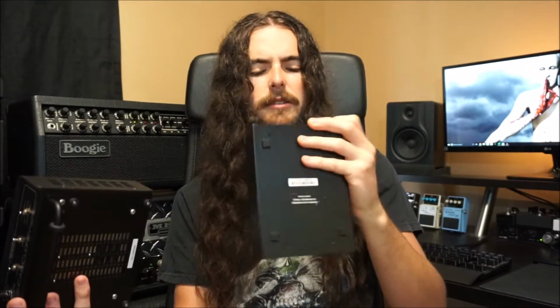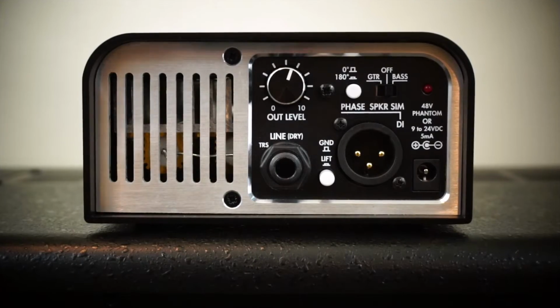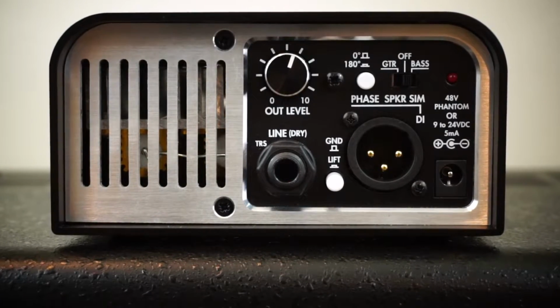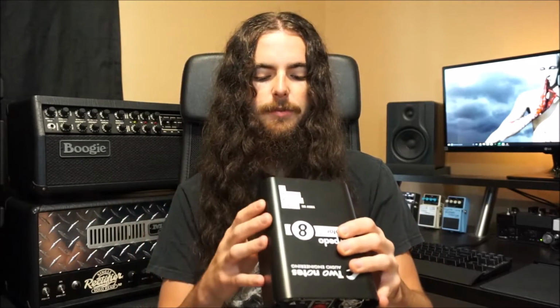And this has basically all the same things this does, with the advantage of having a negative 20 dB attenuated output, which is cool. This is really useful if you want to achieve those cranked amp tones without actually making the volume that accompanies that. So this is a pretty good setting. I'd prefer an attenuator potentiometer there, but it's whatever.